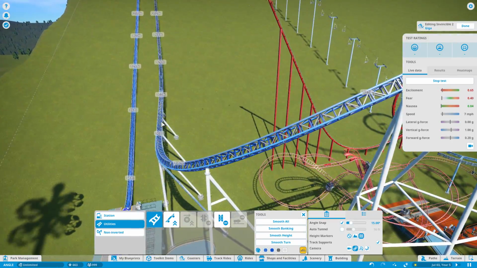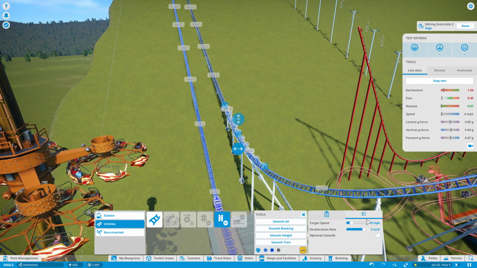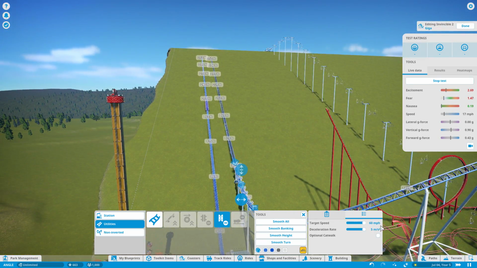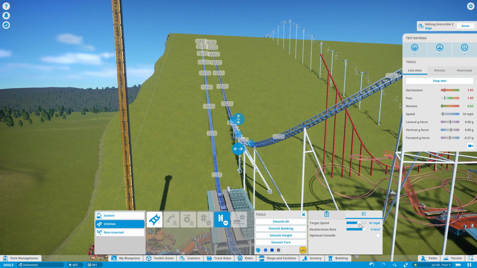Worst case scenario, I add some trim brakes, which I don't want to do. What if I do add trim brakes? Target speed, 13 miles an hour. That's as fast as I want this. Let's go 40.